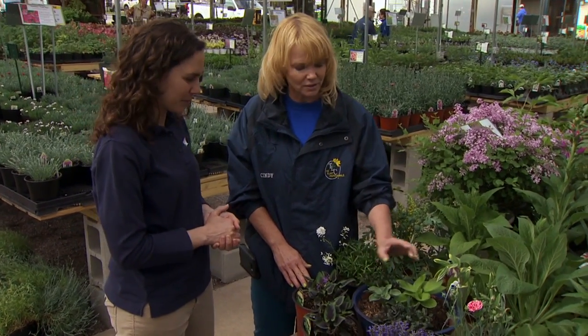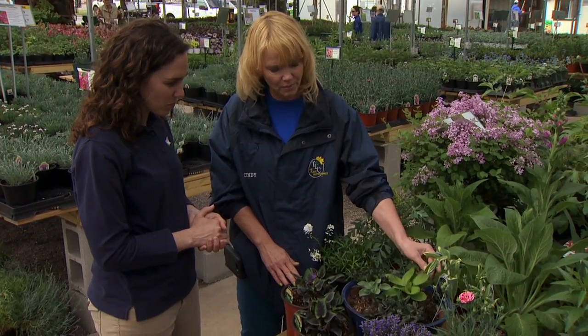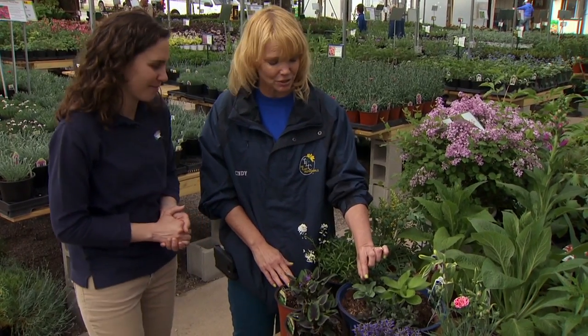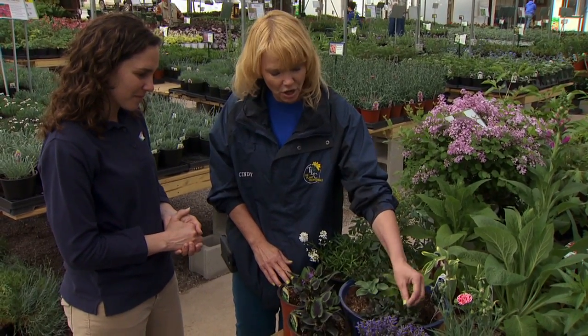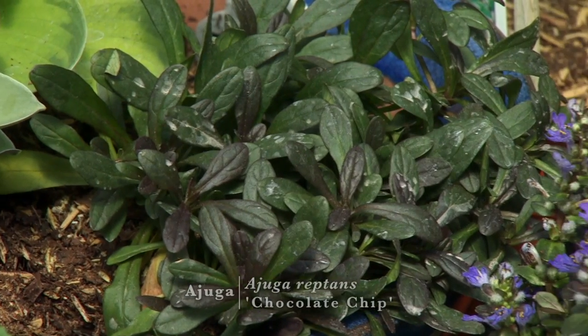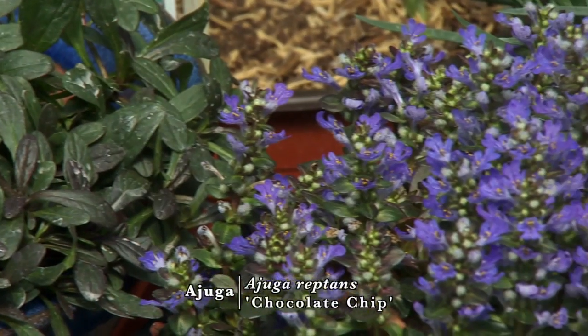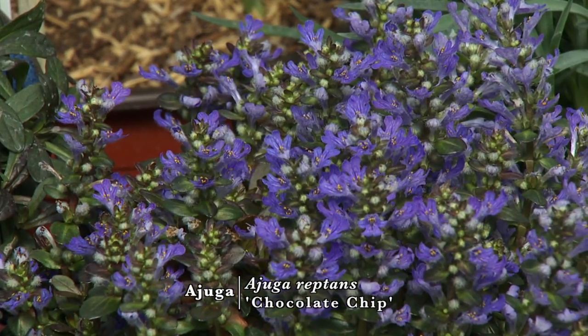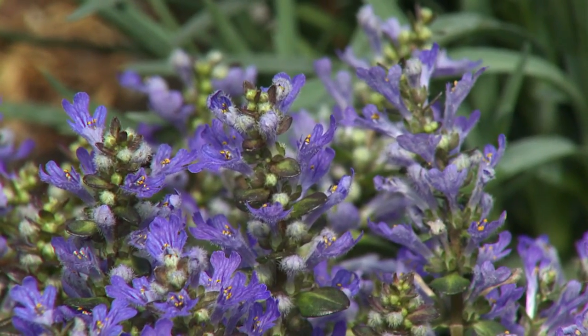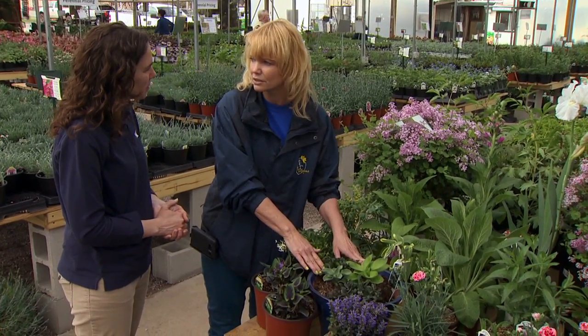It's smaller, so it's going to do really well in a container. Right, so I kind of put Rainforest Sunrise behind, Mouse Ears in front. It's going to have little lavender flowers peek up, which is going to be cute. And then Chocolate Chip ajuga, of course, has been around, but it's a great combination. And these are the flowers. Luckily, we have some flowers blooming of the Chocolate Chip. So that's a beautiful ajuga. Really, really cute.